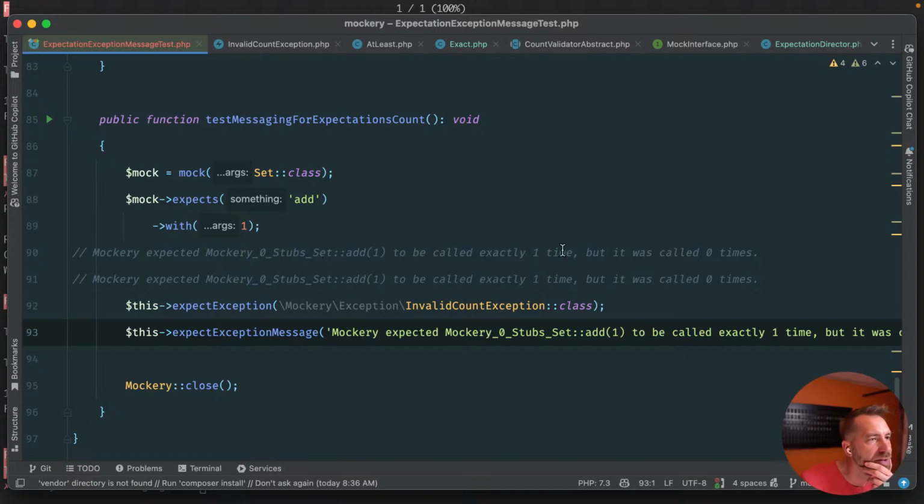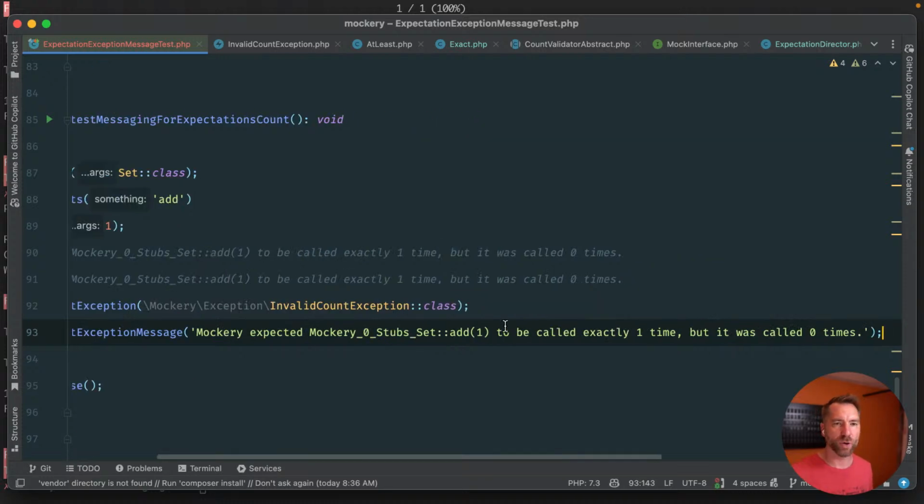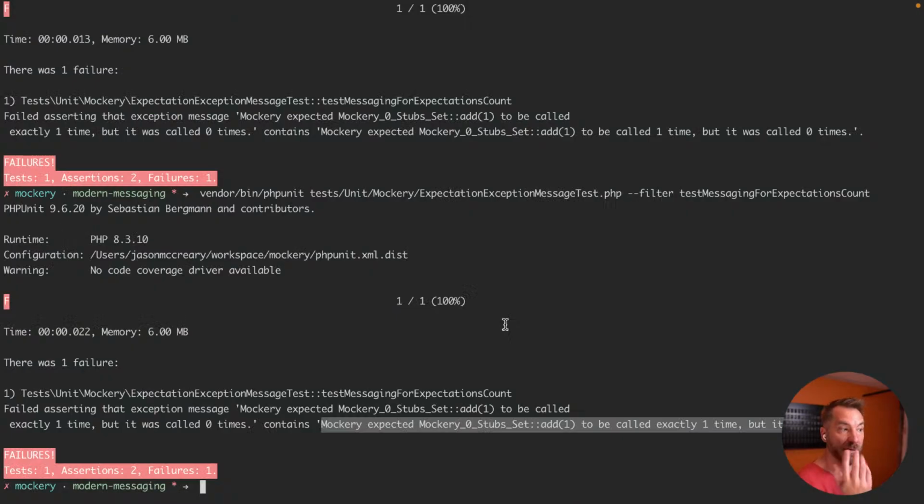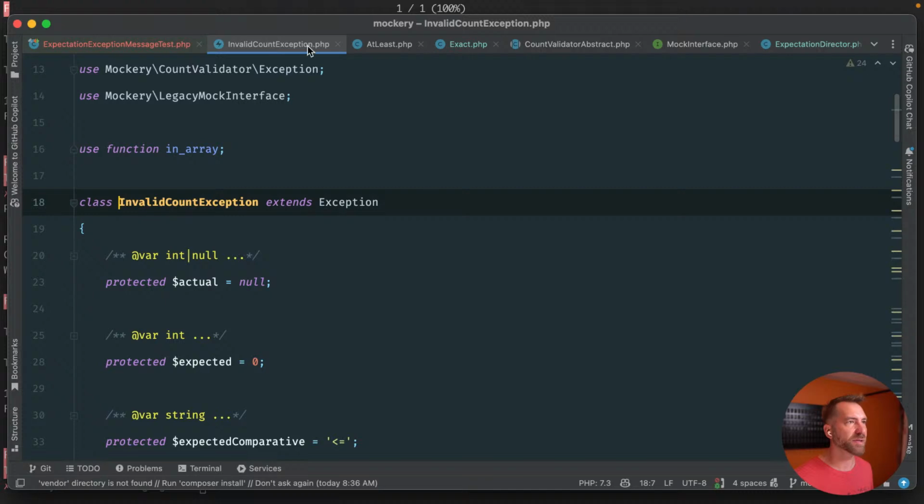To be called exactly 1 time. This is strange. I don't know. Is this the right one that's failing? Yeah. Test messaging for expectation count. Mockery expects, Mockery stub. Oh, there's a line break. It's a forced line break here. What is that about?